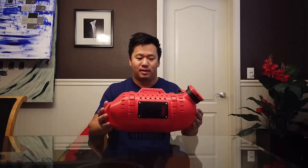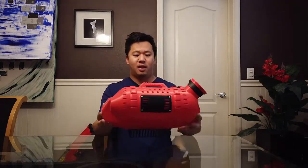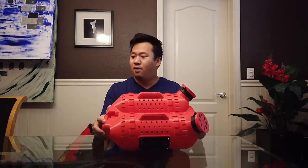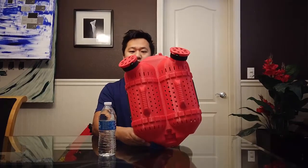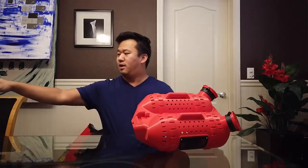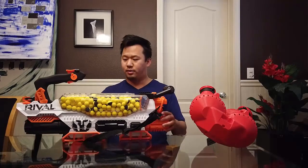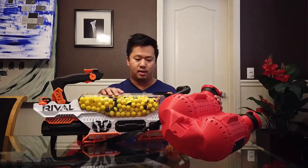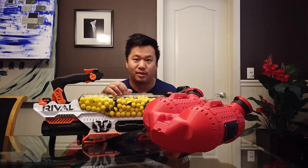You can see how wide this is — the length of this is about as wide as my body. Pretty amazing what people can 3D print today. For size comparison, here's a standard water bottle so you can see how much larger this hopper is. The gun it's made for is the Rival Prometheus, which already holds an impressive 200 rounds in the top hopper, and this replaces that standard issue hopper.